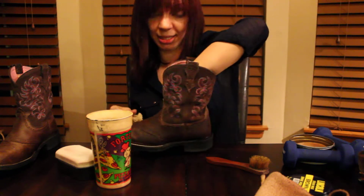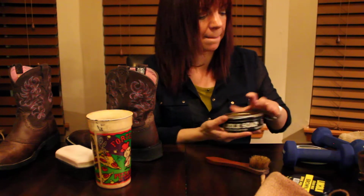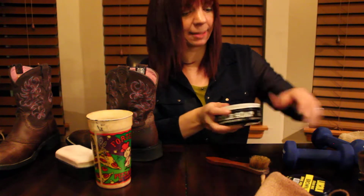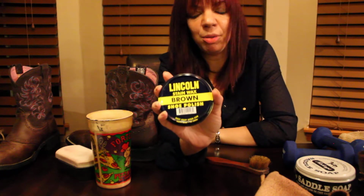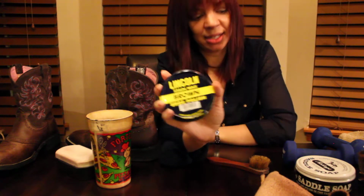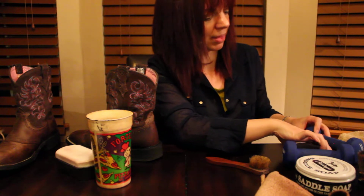Alright, now that it's clean, we're going to go ahead and put polish on it. Now there's a couple kinds of polish that you'll generally find. One is kind of a soft, creamy polish, and then the one that I prefer to use is the harder wax. I use Lincoln wax. Lincoln or Kelly are going to be the brands that you'll see most often when you see a shoe shine stand. This is some place that I would not get the cheaper stuff. Getting a good wax can make a big difference.